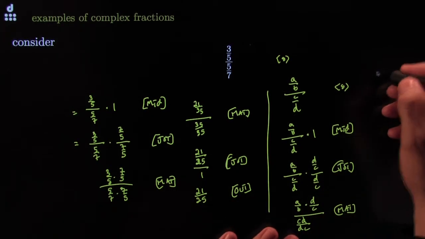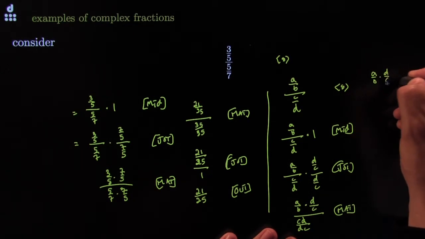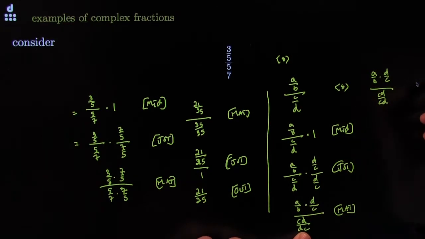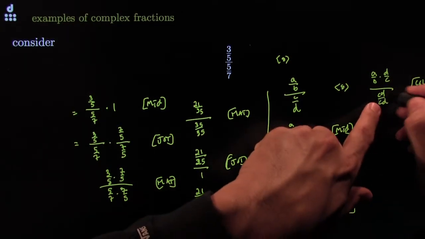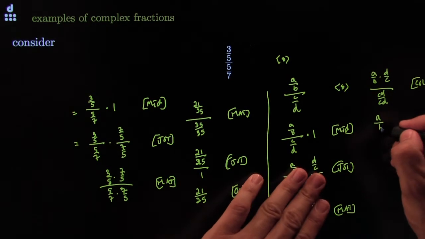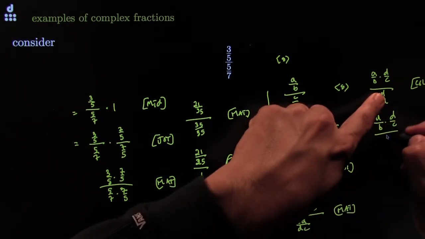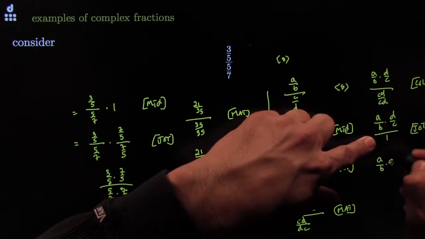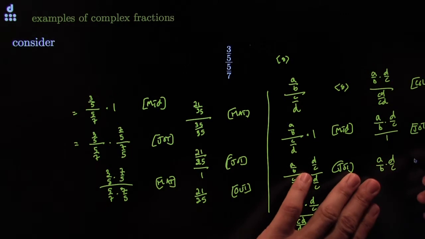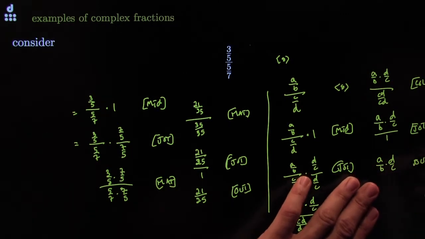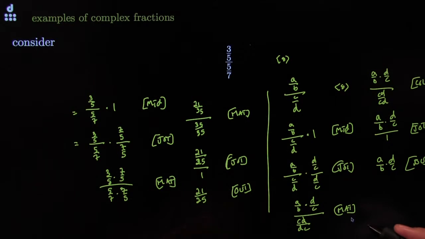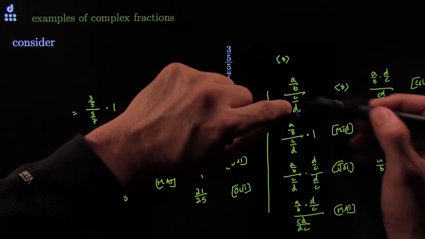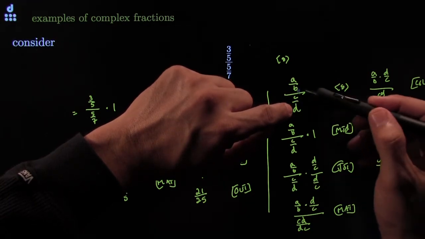The bottom is c d over d c. I can switch those, so that becomes a over b times d over c, all over c d over c d. That's by the commutative law of multiplication. And now the bottom is just 1. So I have a over b times d over c, the bottom is just 1 by the just 1 theorem, and of course I could drop that and I get a over b times d over c by the out theorem. And so we package all these steps. If I have a fraction a over b, and some denominator here that's also a fraction c over d, look at what happened.